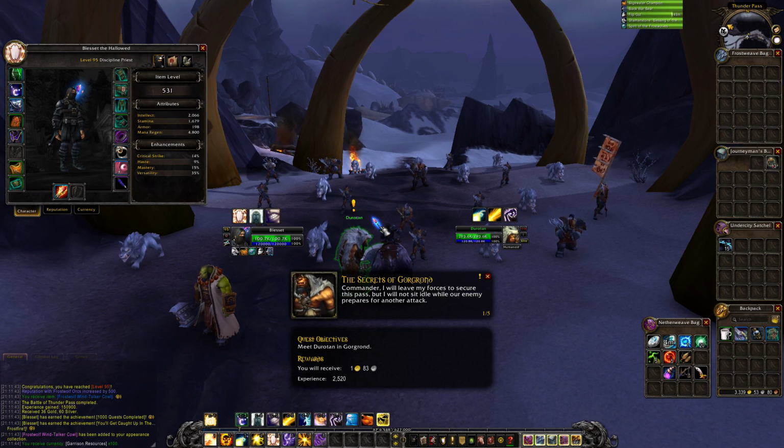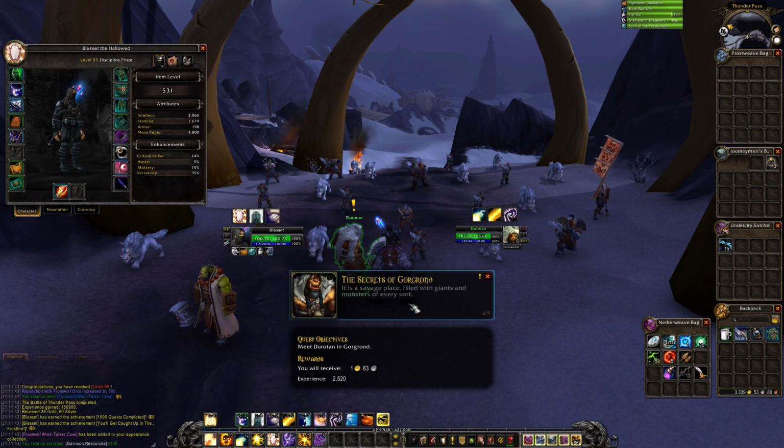Commander, I will lead my forces to secure this pass, but I will not sit idle while our enemy prepares for another attack. I want to take the fight to the heart of the Iron Horde at Black Rock, and to do that, we are going to need to go where few orcs dare tread. Gorgrond. It's a savage place, filled with giants and monsters of every sort. Will you dare these wilds with me that we might strike at the foundries of the Iron Horde?